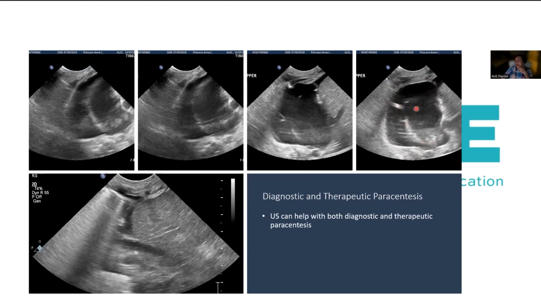So what you've got is lung, which is collapsed over here. You've got some echogenic material with a large pleural collection, which is quite anechoic. And what you can see is a needle going in for basically a diagnostic paracentesis where we're also doing a therapeutic tap. And as we aspirate fluid, which is done under direct vision, we can see the lung expand to the point where we stop, but you can see again the needle just there.